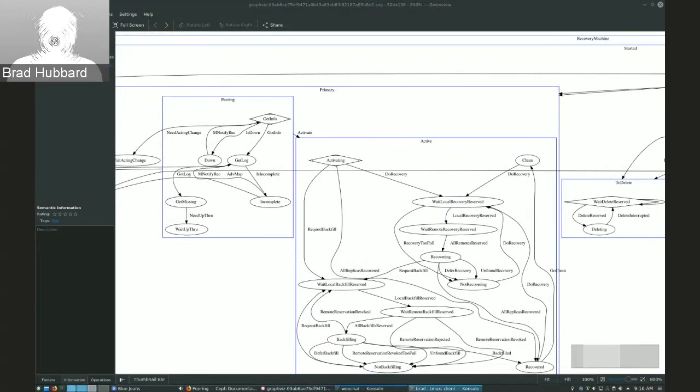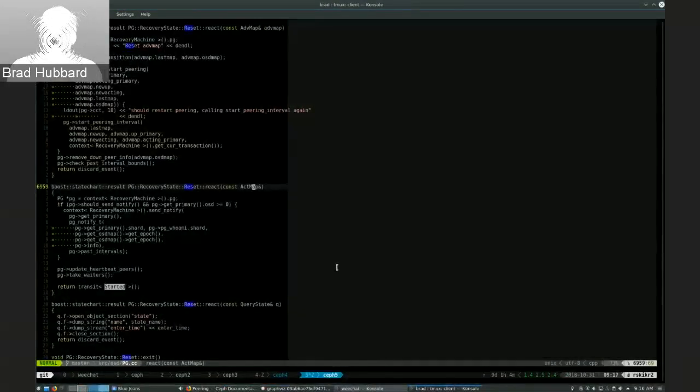All right, so continuing on, we've entered reset and then transitioned through our return here. Our return from this function is saying we're transitioning to started. So I'd also recommend following the logs, with debugging set to 20, for example.